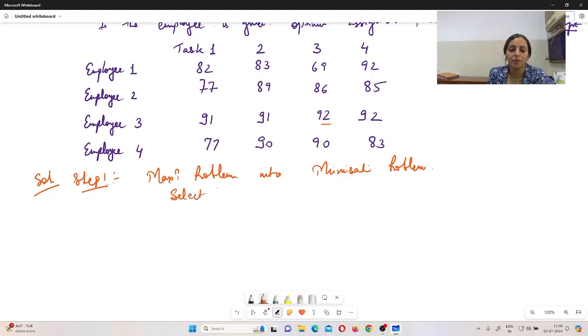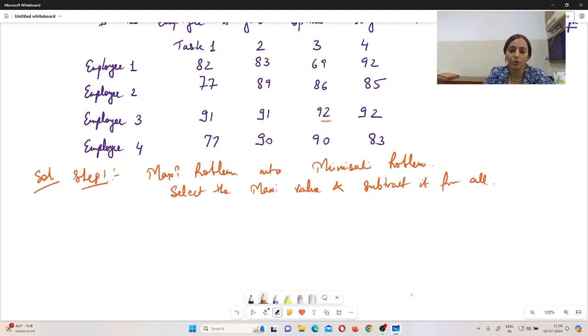Select the maximum value and subtract it from all, right? That is 92 minus 82, 92 minus 83, and so on, the process goes on.